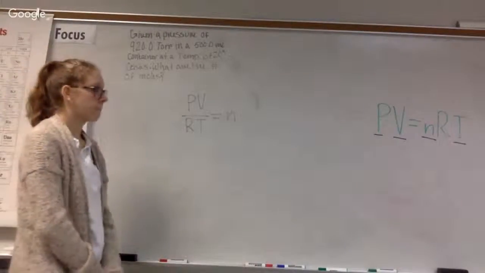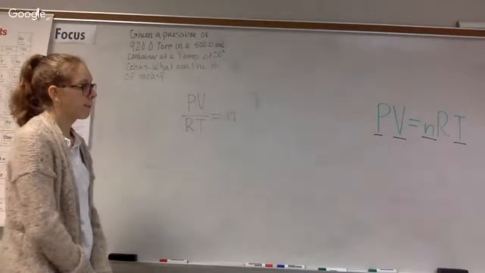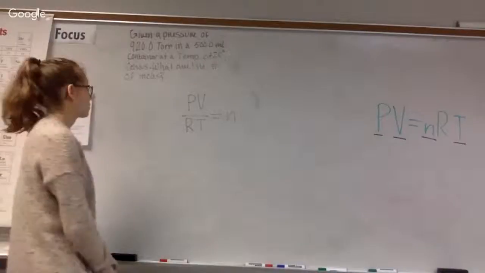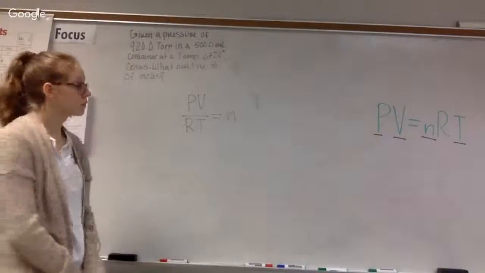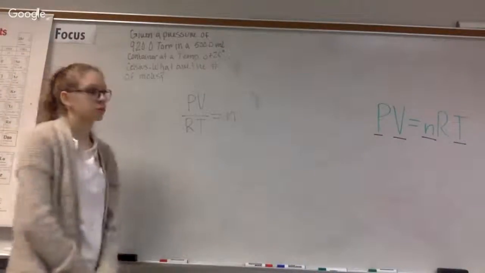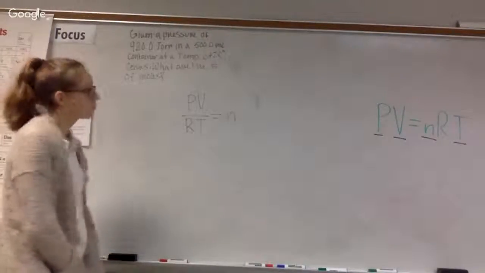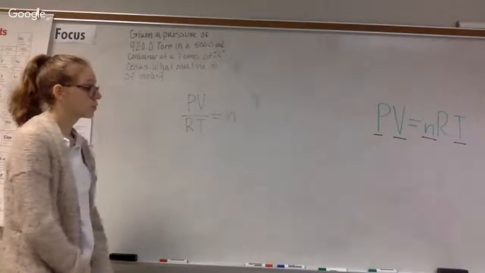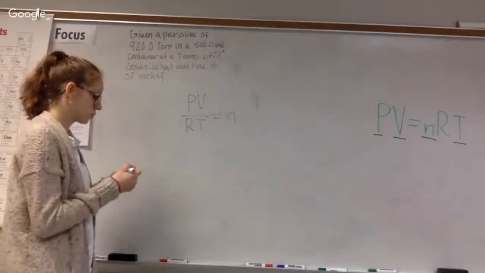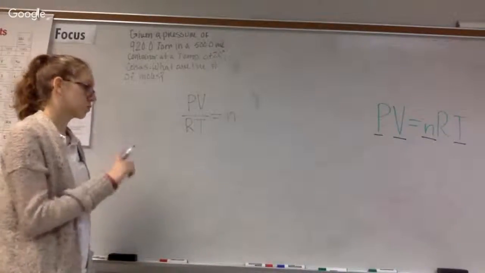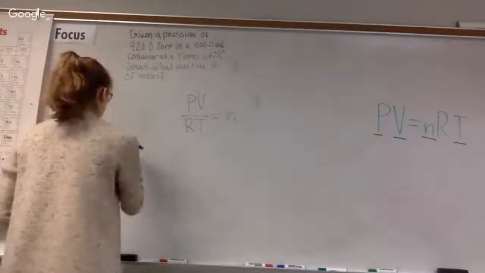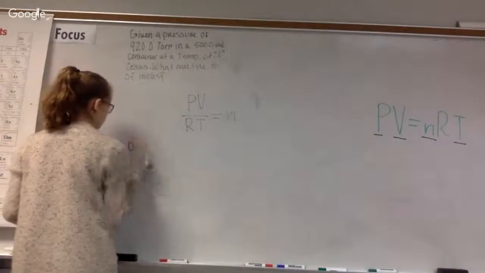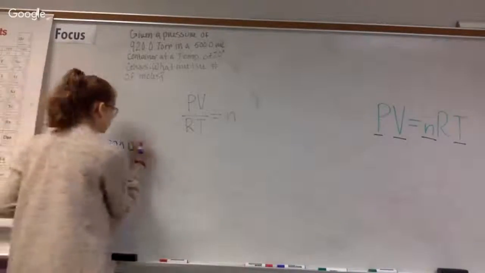Yeah. So let's start with the first piece of information they give us. What is that? Now, I was gentle in this problem because didn't I tell you that that's the unit for pressure? Sometimes they won't do that, so we just have to recognize what the unit for pressure is. In this case, what is our pressure they give us? 920.0 torr. So what I would suggest is always do this down the left-hand margin of where your problem is. Just do a little conversion space. So let's start with 920.0 torr, I believe it is, right?